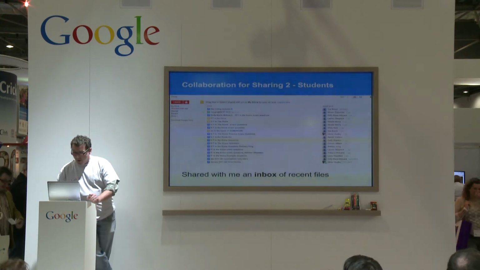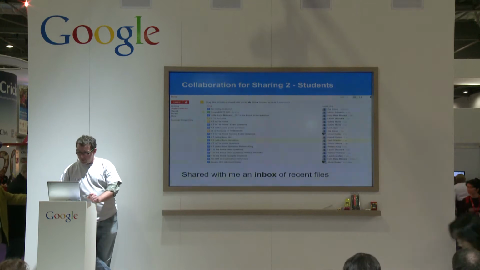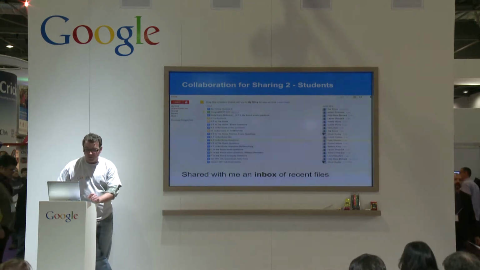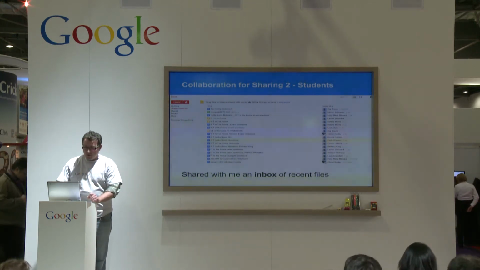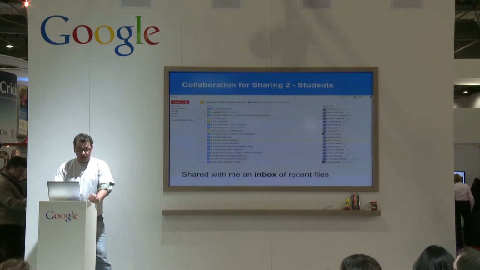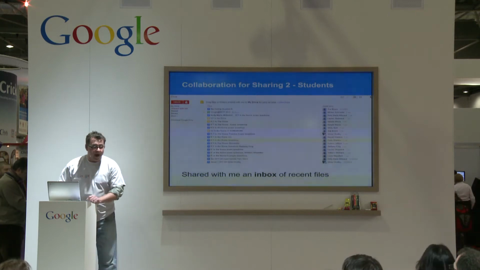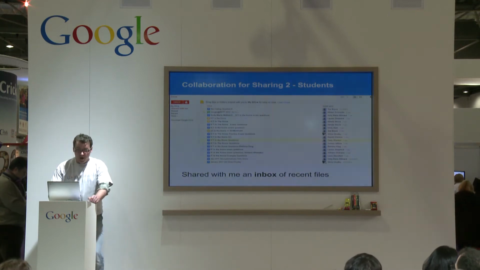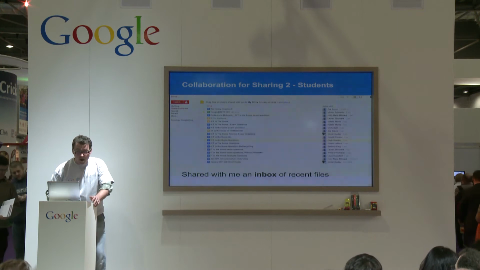Here's an example from the 13th to the 12th. It appears I've got some from the 7th of January. This is students sharing documents with me. This is some home learning, just to show you that actually they all come in, they're shared with me. I have an inbox. I look at the workflow. I can see who, where, when. I can see if it's been edited. I can see if I've edited it or I've worked with it.